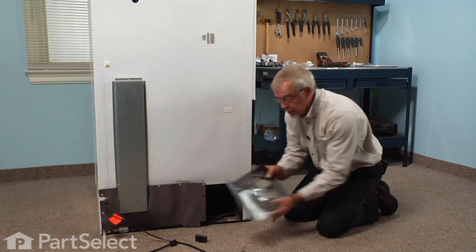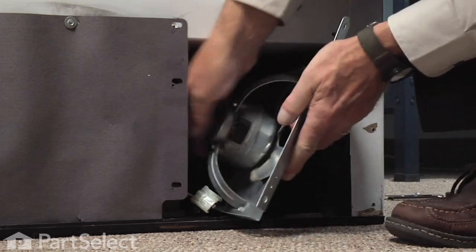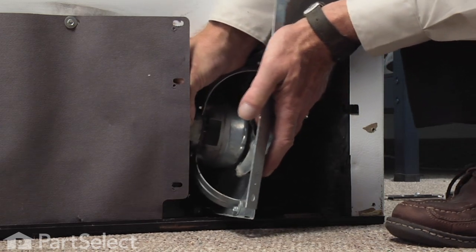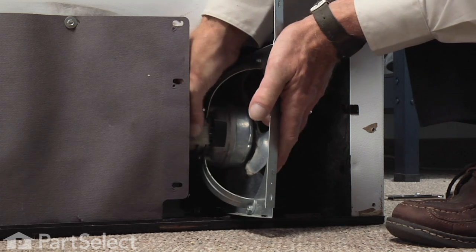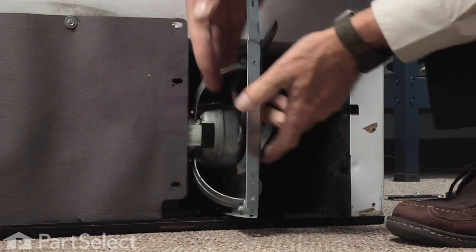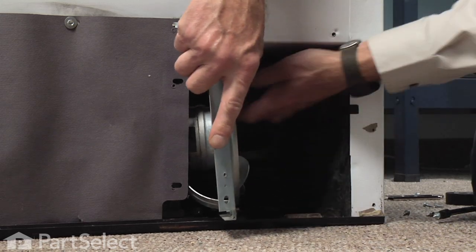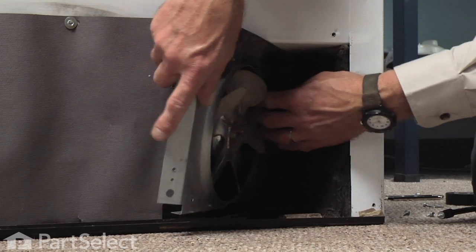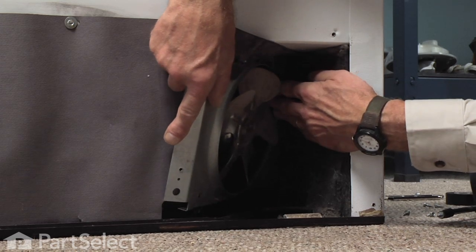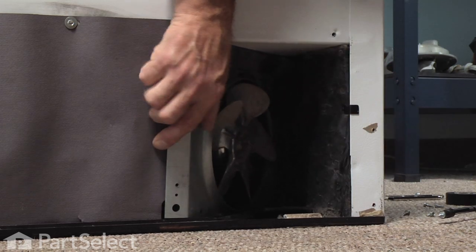We're ready to reinstall the condenser fan motor. Get it in far enough so that we can connect the wire harness. Make sure it fits tight. Now we need to line up those tabs on the base frame with the slots in the frame for the motor.